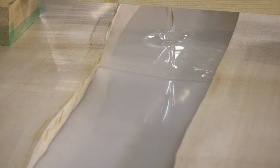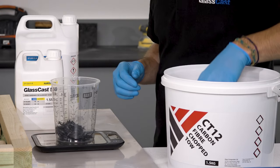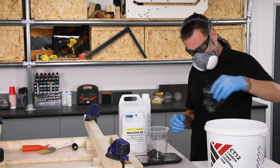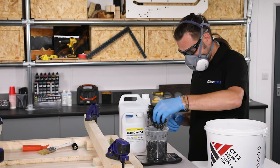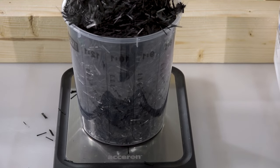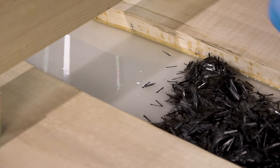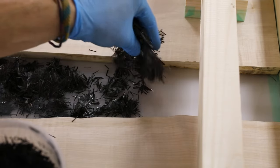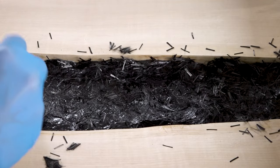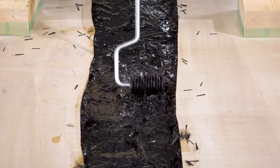Pour all of this resin into the river. While we leave it to release any bubbles that may have been introduced during mixing, we'll weigh out the carbon fibre. When handling the chop tow, PPE is really important — it's essential that you wear a respirator, and I'm choosing to wear gloves and eye protection. Spread out the carbon fibre evenly. The aim is to completely block out the surface below with a dense, consistent layer. Once all of the carbon fibre is down, we'll use a combination of brush and bristled roller to wet out and consolidate it.